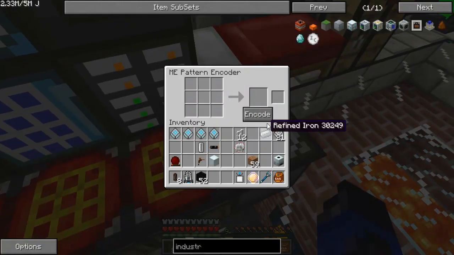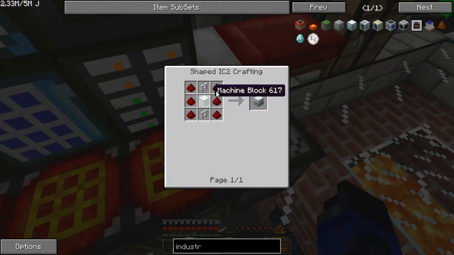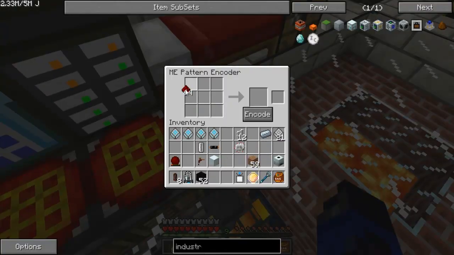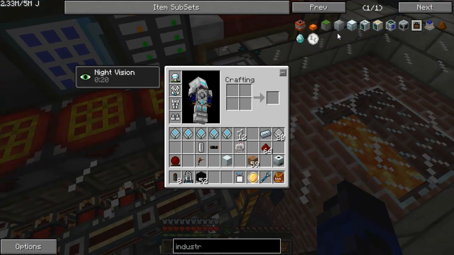Alright. Go back in here. What's that? Machine block and redstone. Redstone, baby, we need you. Got 1,000. Nice. And then our machine block in the middle. There is our electrolyzer. Or our magnetizer.